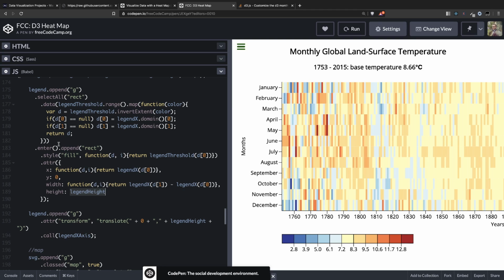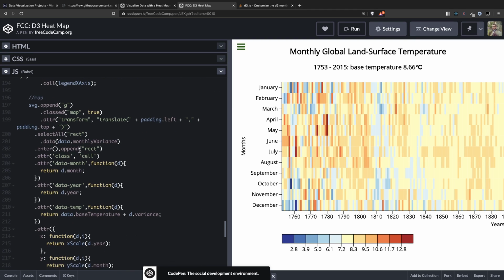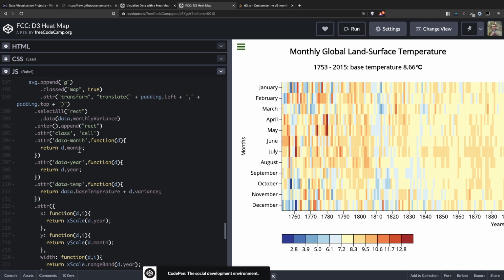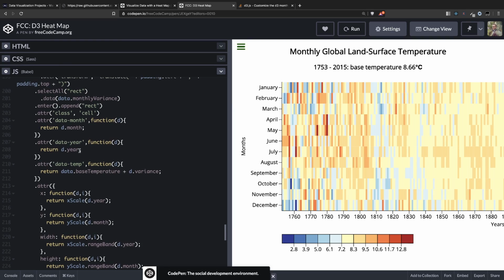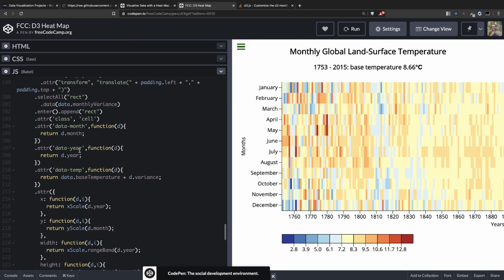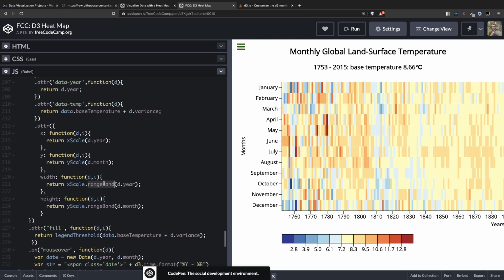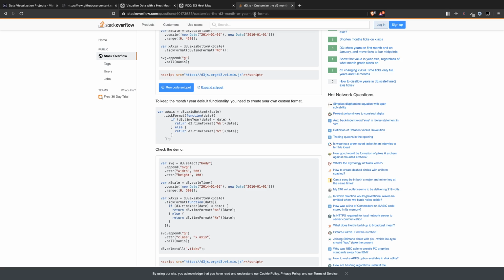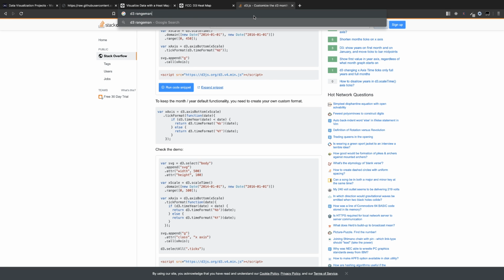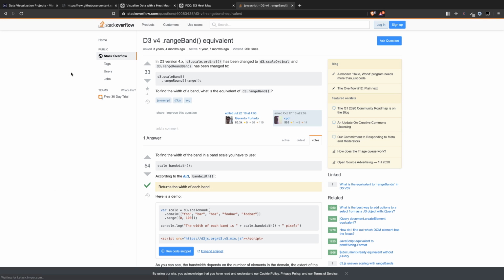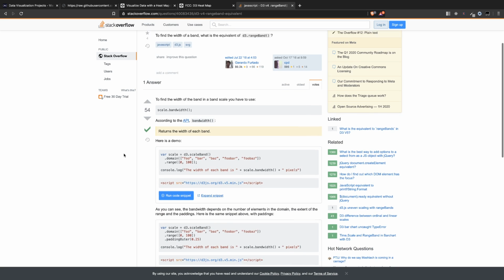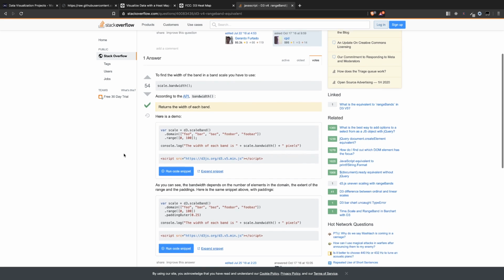Oh, this legend. Okay, not this. The map here. Okay, range band. Range band. What is this? Range band. Scale band main range.